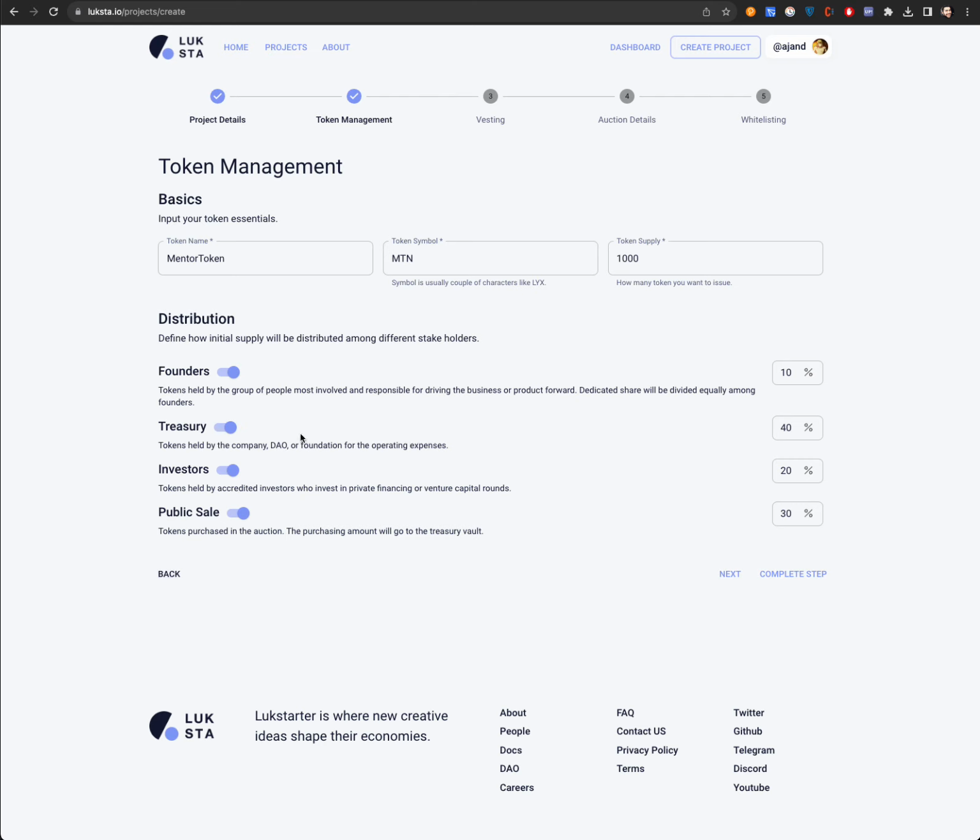And the thing about here is Luksta will create a vault for founders, treasury, and investors for you. And you don't need to handle anything. And also, it will handle the public sale, as you see in the next few minutes.